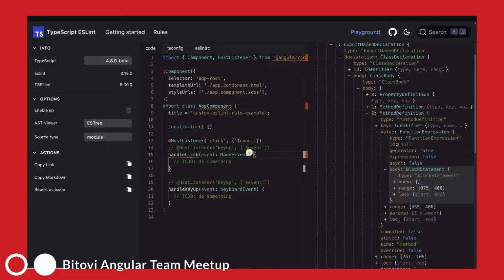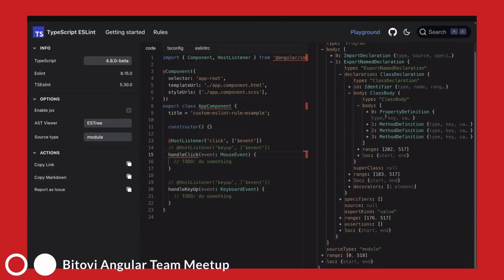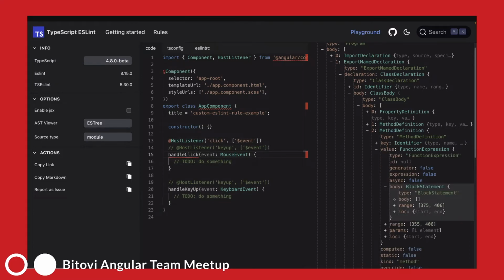For instance, we have this class body, and it has several methods and properties, which represent all the members of this class. And each method that has decorators will have a property called decorators.